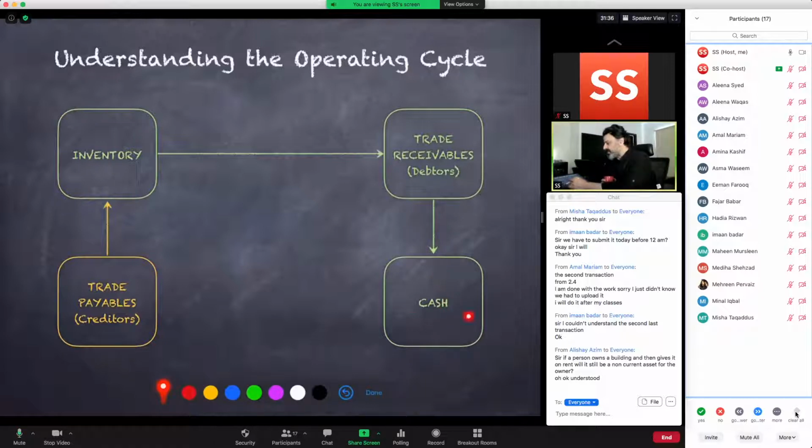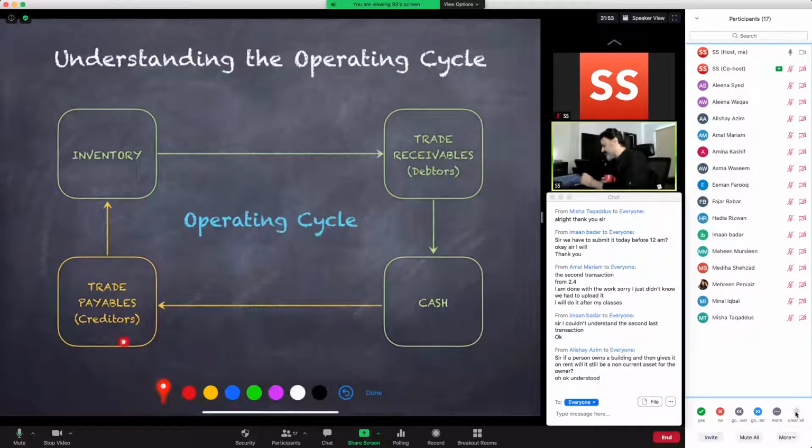And then once we recover our cash from our customers, we are in a position to pay back our suppliers. So this cash goes out with its orange arrow, right? We are settling our debt to the trade payables. So this is what we call our operating cycle. So it starts with your suppliers. You buy goods from your suppliers, you create yourself an inventory, you sell this inventory to your customers, and you create yourself some debtors or trade receivables. These people owe us our money, so they will settle their debt by giving us our cash, and that cash will eventually be paid to our suppliers or creditors or trade payables.